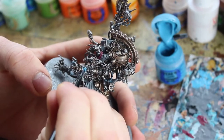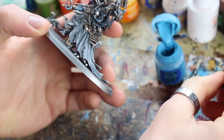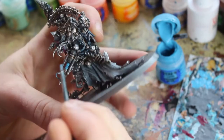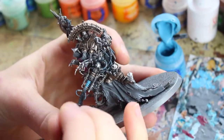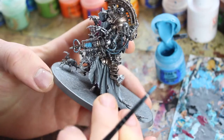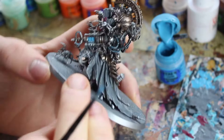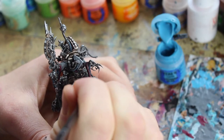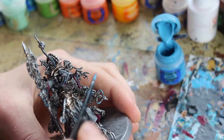Start by picking some of these out — start with the weapon here. Take a little bit of the blue — it's got a good strong pigment. With the silver primer we put on originally, this is going to go on very nicely. Silver seems to be a really good color to prime with, especially for Admech, considering they feature quite a lot of metallics. Just get a nice smooth layer of paint on these, any bits that you want to turn blue and glowing.